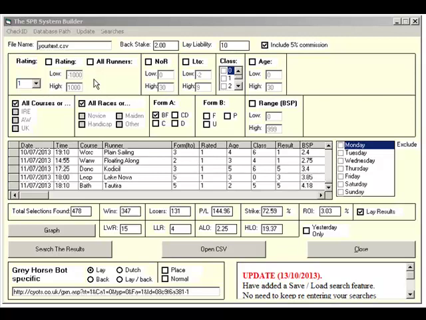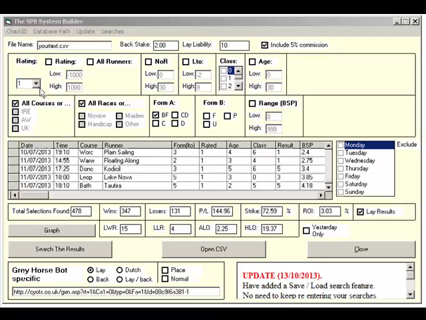What we do then is look at the number of runners in the race. So say there's 8 runners, then we rate the horses 1 to 8. So the top rated horse, the one with the highest figure, will become number 1, and the lowest rated horse, the one with the lowest figure, will become number 8. Now there are occasions where horses have the same rating and we have an extra way of looking at those two horses and deciding which one will be the 7th or 8th rated, or 1st or 2nd rated, or whatever it tends to be.